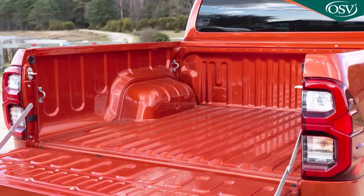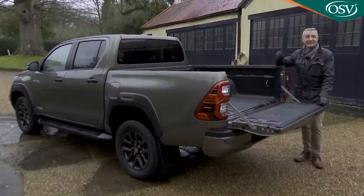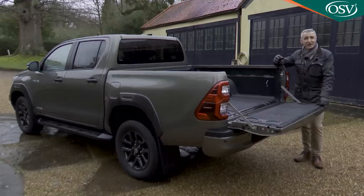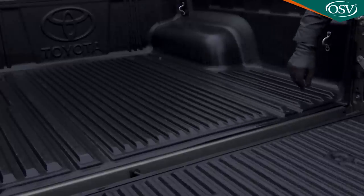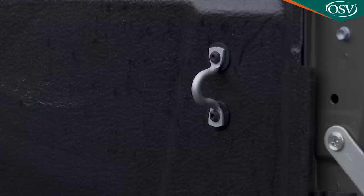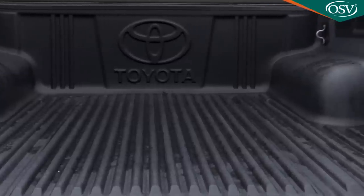Now, while we're talking about pickup load beds, how many times have you seen them disfigured by dents and dings? Here, to try to minimize that, at the original launch of this Mark III model, the deck was strengthened to reduce deformation, the floor ribs were redesigned, and sill cross members were added to the floor panel. Four tie-down points are provided here, two on each of the sidewalls.